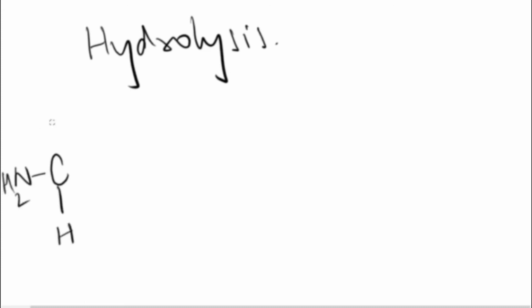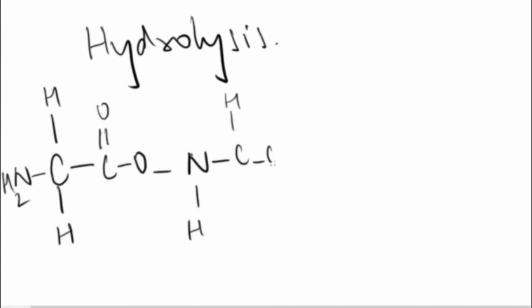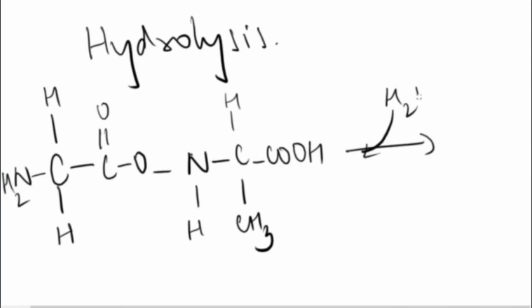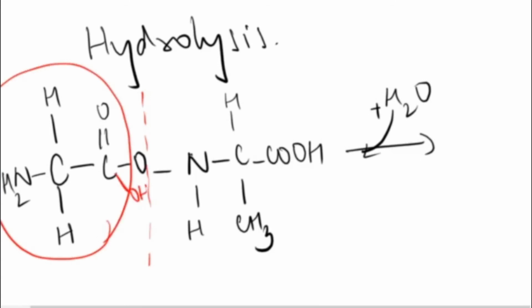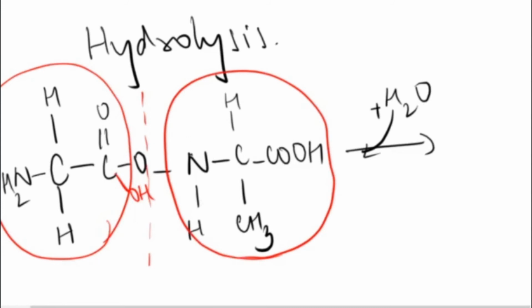When you have the formation of peptides, you also have the hydrolysis, which is you break the peptide bond and you get the initial amino acid. So let's take the dipeptide that we just formed. Here you will break the peptide bond and you will attach the hydroxyl group to the carboxylic group of glycine and then the hydrogen to the amine group of alanine to get the initial amino acids, which were glycine and alanine. Now in the condensation reaction, we removed one molecule of water, so in hydrolysis we will add one molecule of water.